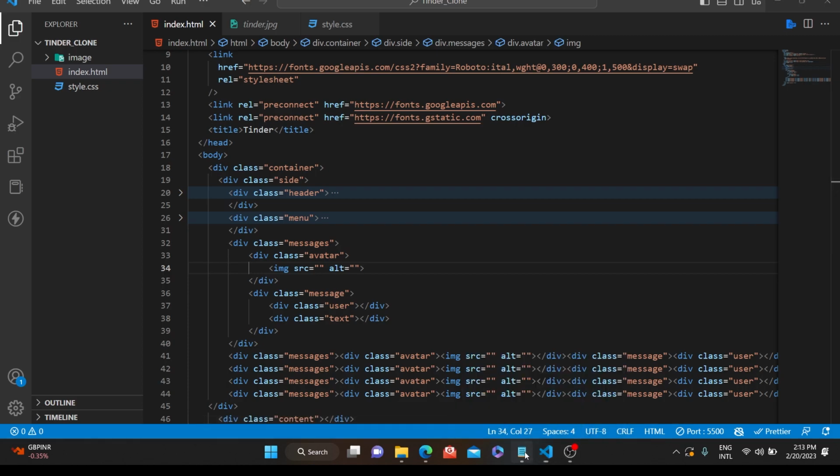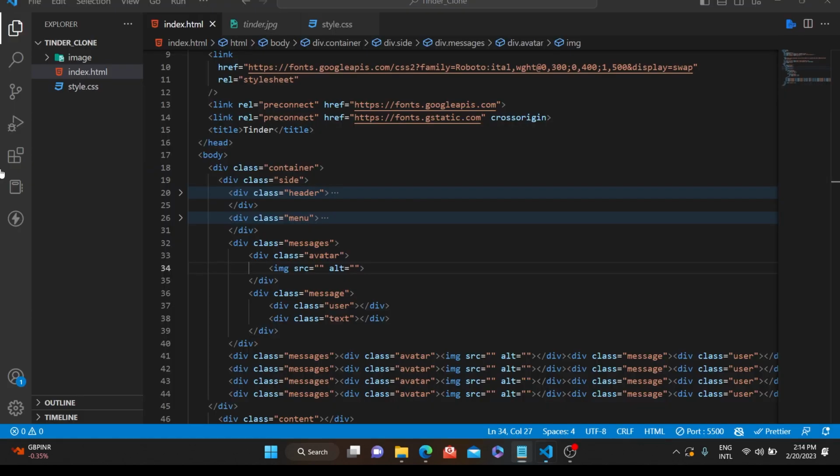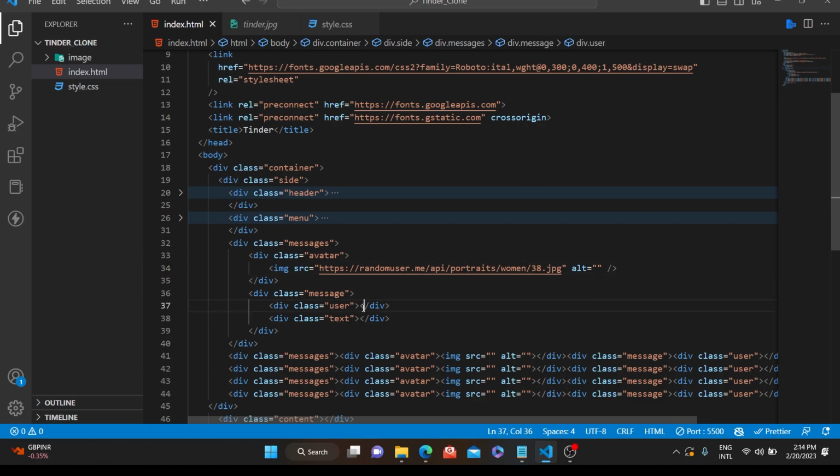So we would be copying this structure and maintaining this structure. Let me just copy the first avatar image. This is the first avatar image that I would be using, and I would be pasting over here instead of this. So our user image is done, and we would be typing the name of the user.